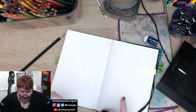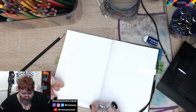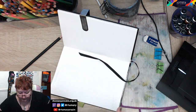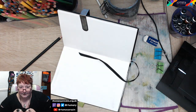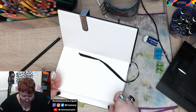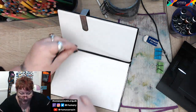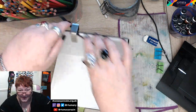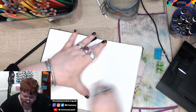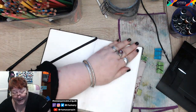Come on, I want to get to painting. What are we going to paint? What are we going to paint? Something Halloween-y, obviously. Yeah, I'm not particularly a, well, you know me, I'm not really a brand snob when it comes to anything like pencils or anything like that. I do like my Moleskine notebooks, but you know, a pencil's a pencil. I like them if they don't smudge. And these days there's plenty of pencils that don't smudge, so.